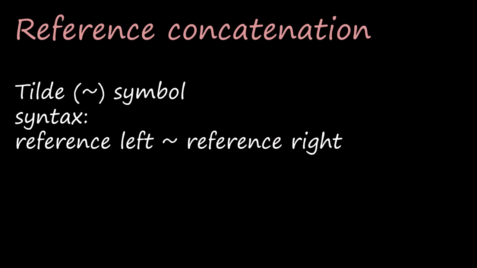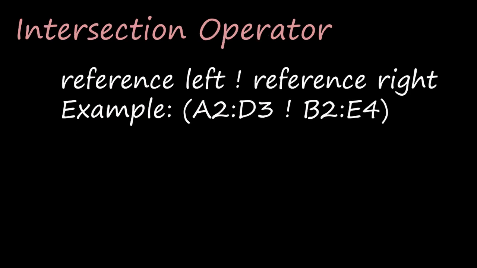What is the concatenation operator? The tilde symbol, right? So the tilde operator we are giving, and then C3 colon F3. Sum is the function to find the sum of a group of variables, right? So inside this sum they are giving this tilde symbol, this concatenation operator. Okay. The next one is the intersection operator.